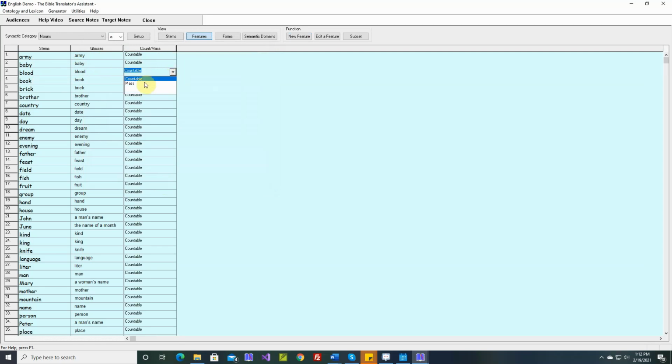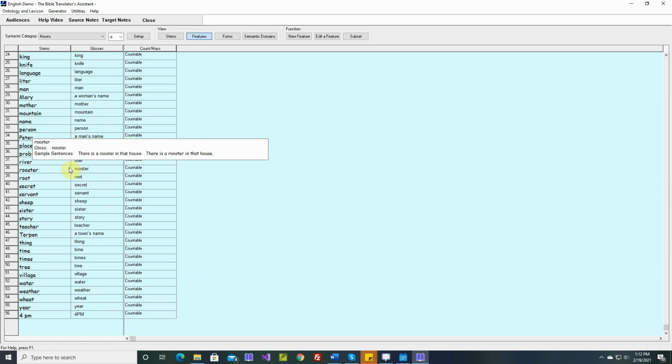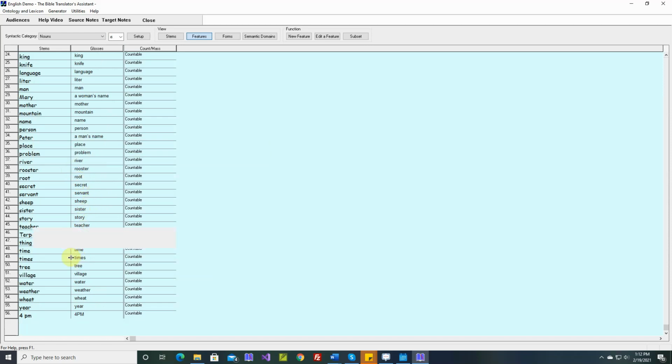Blood is a mass noun. Let's see, what other nouns are mass nouns? Okay, water is a mass noun. Weather, I think weather is a mass noun. Wheat is a mass noun.